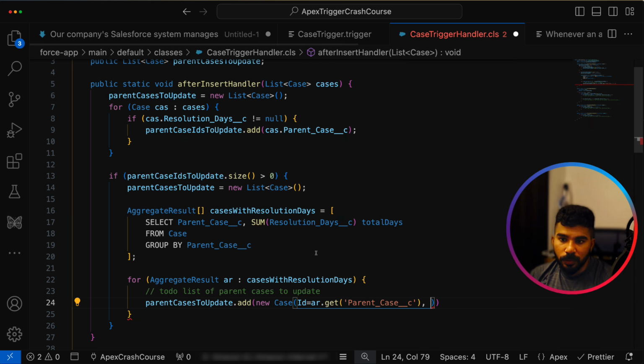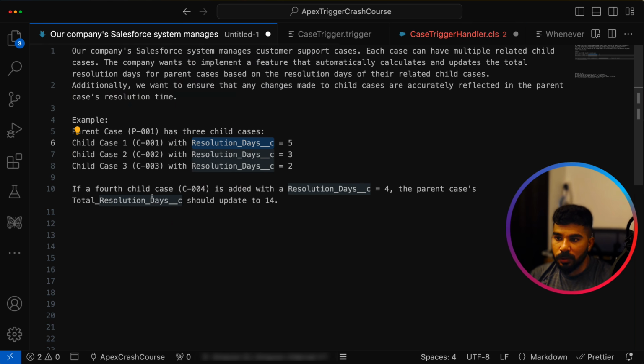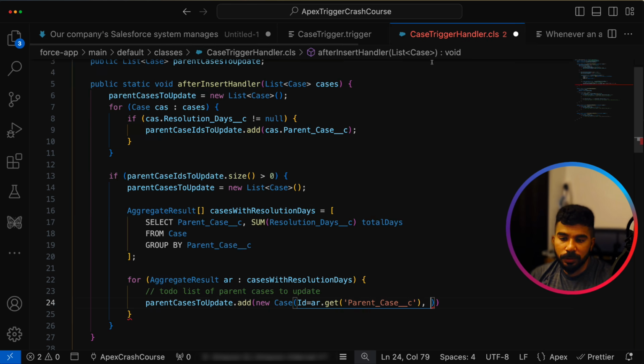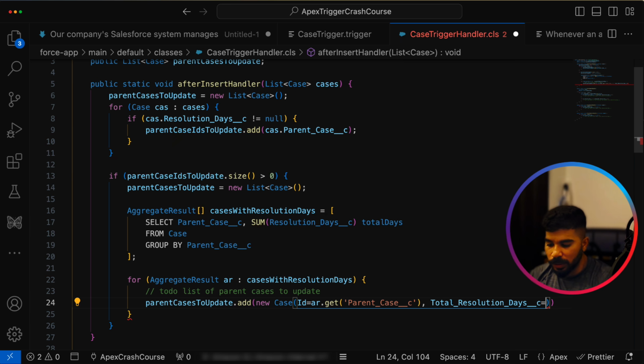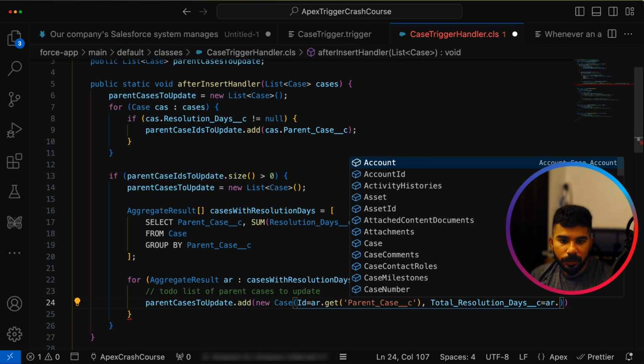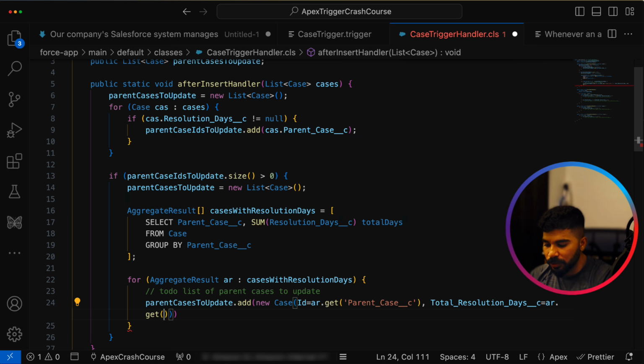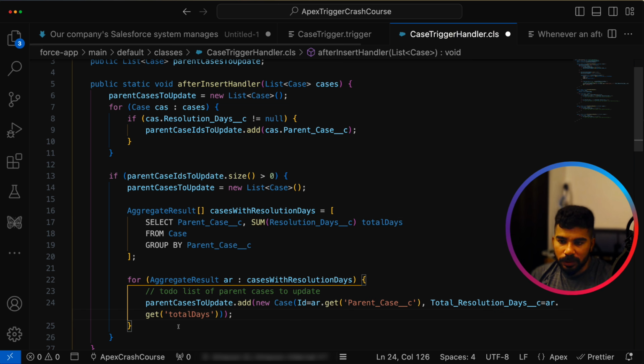And of course we want to update the total resolution days, so let's not forget that. And the value of this would be ar.get, and this is where you can use your alias, which is this. Now this won't work as is, because this get method actually gives you an object, so you need to typecast it.